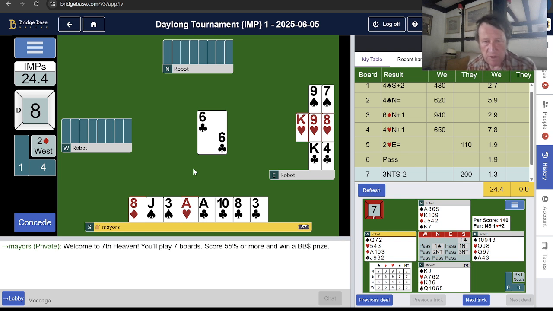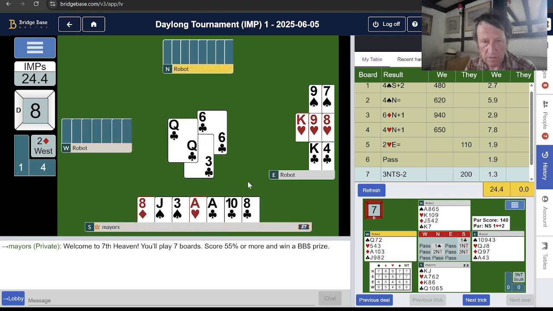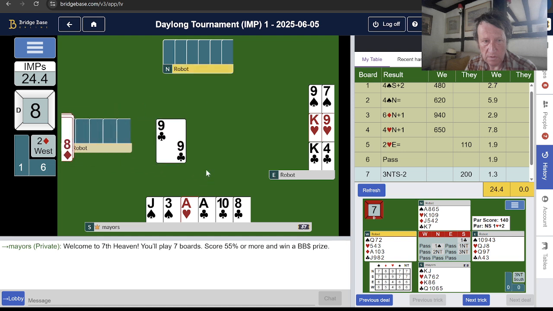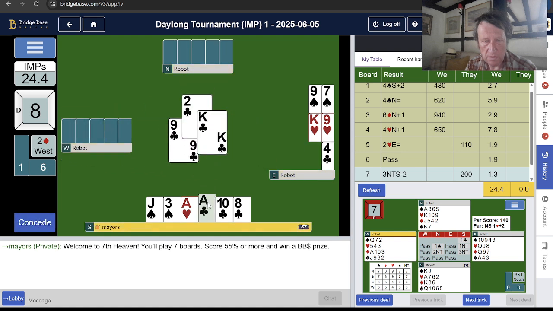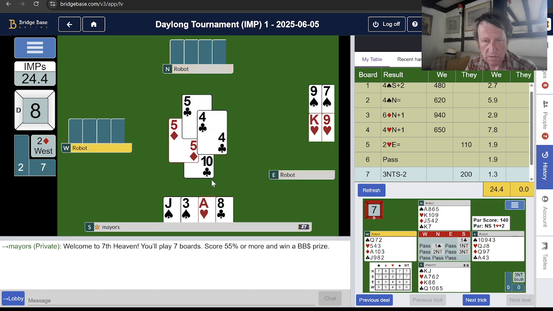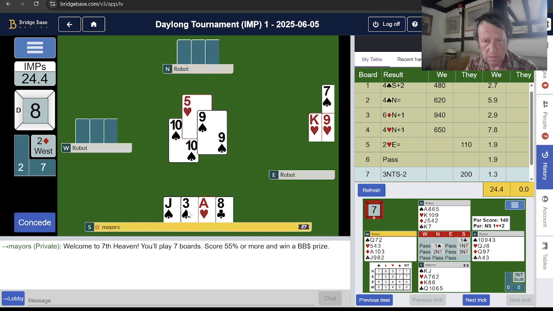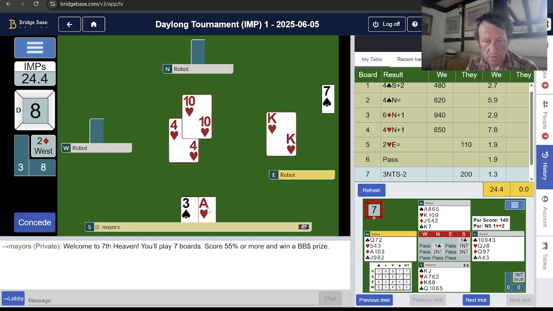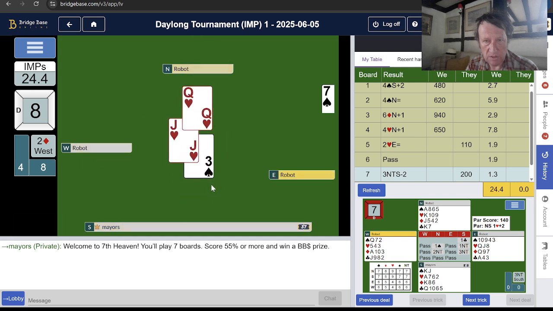Well, this is interesting, isn't it? Because I guess they've got the queen of clubs. I don't really see much point in going up. Yeah, this is just making this contract. We can play back the 10 of clubs. We win. Eight of clubs. And they've misplayed to give dummy the spade.